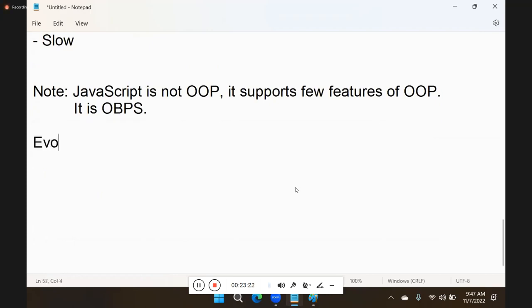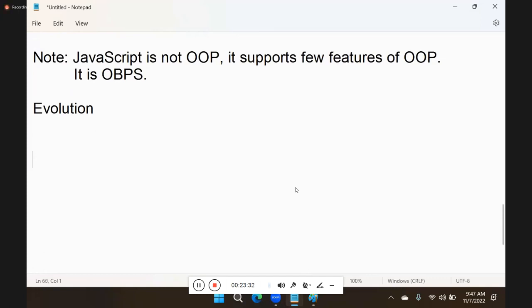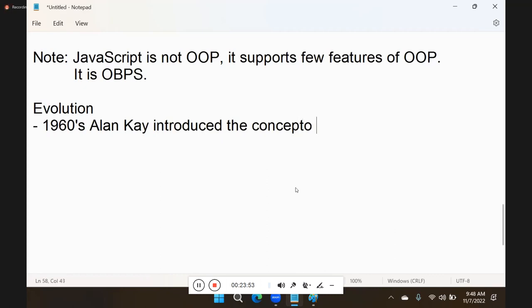Just a simple evolution I will tell you, how these OOP languages came. Evolution is just a small history about this. In the early 1960s, Alan Kay introduced the concept of object into computer programming.